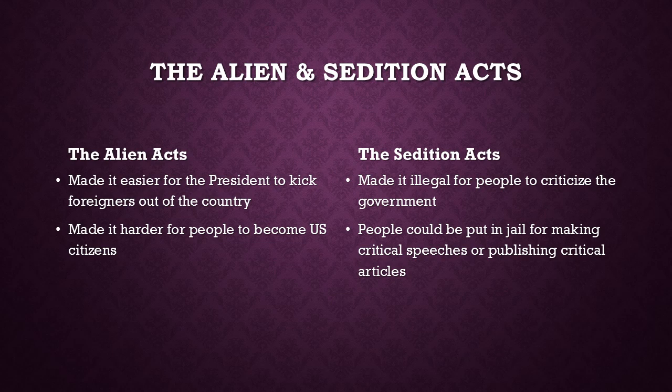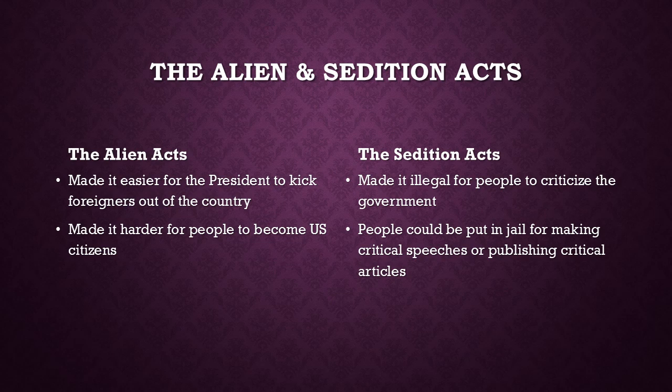The Sedition Acts made it illegal for people to criticize the government. So this meant that if you said, I think John Adams is stupid, you could go to jail for that. This is obviously in violation of the First Amendment, but Congress passed this law anyway, and it went into effect when Adams signed it. Today what would happen is the Supreme Court would probably strike down this law, but it did not happen yet. The Supreme Court was not yet used to using its power of judicial review to strike down laws in such a way.